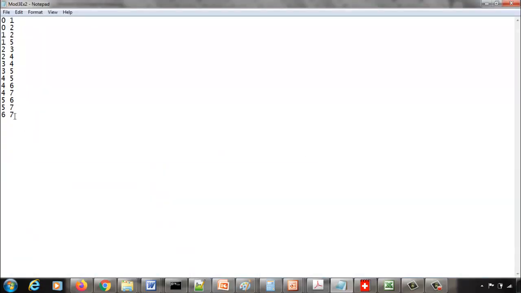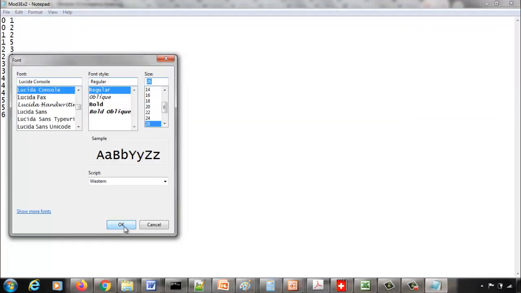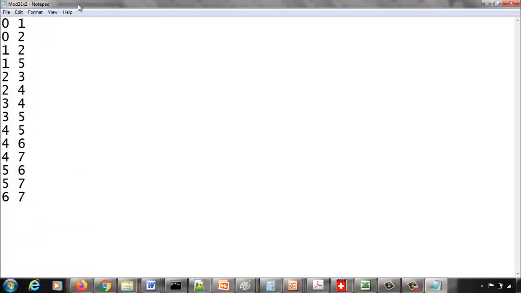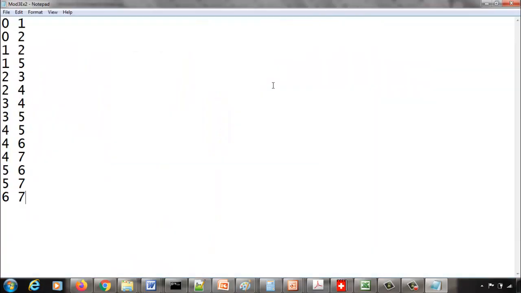Let me make sure it's visible. It's taking more time to increase the font size. I'm trying to increase the font size to show the cursor. Right, so this is what I want to show. Make sure the cursor is in the last line like this, and it should not be going to an empty line, the next line. So it should always be here. Okay, so this is my text file.